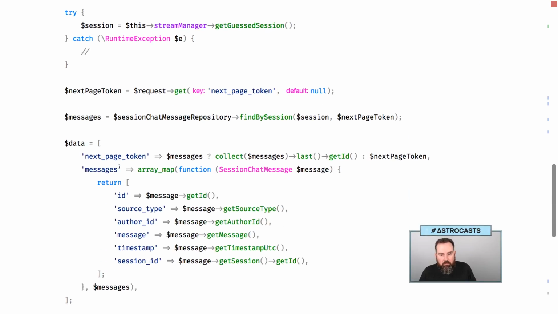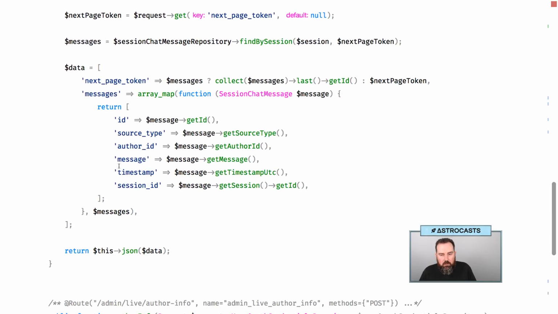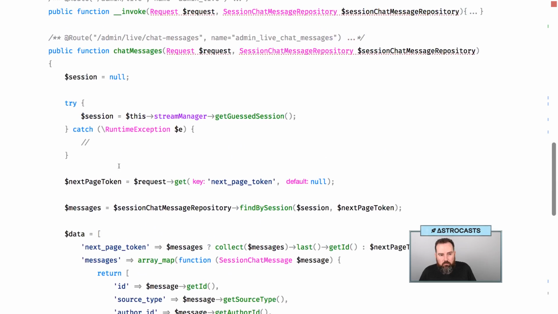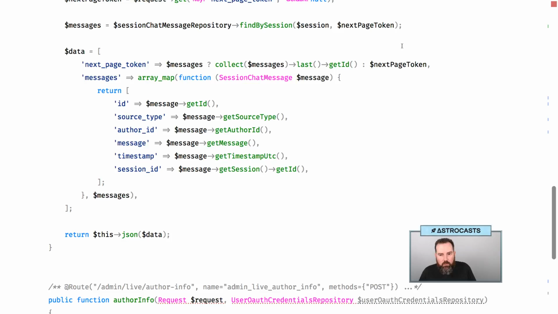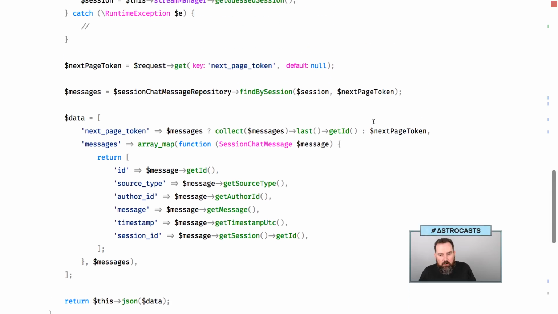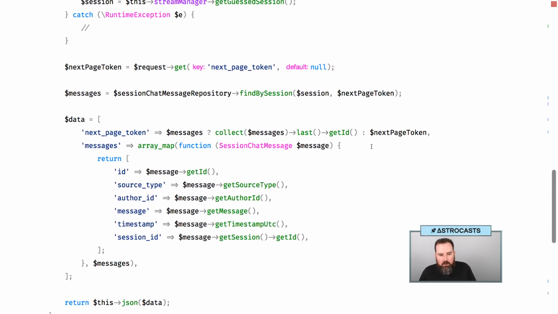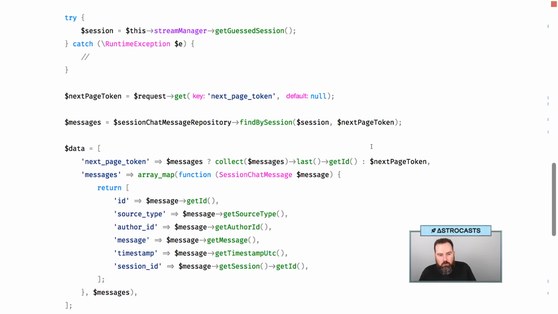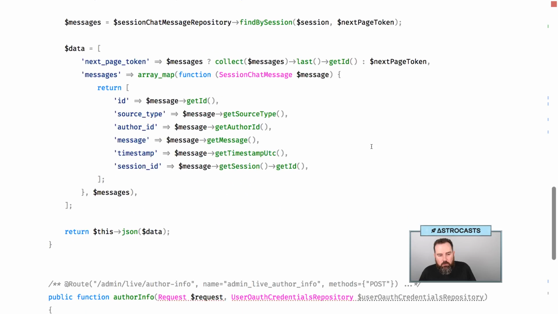I don't know if we... this next page token bit is the thing I'm not 100% sure should be handled here. But let's leave it like that for now.